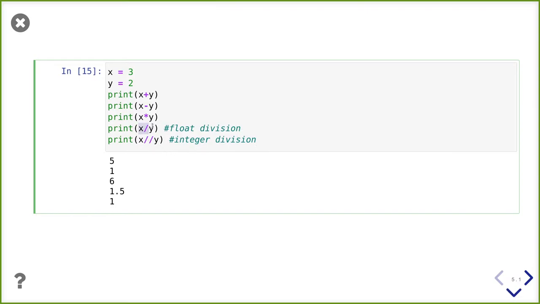Okay, so I was explaining the difference between the float division and the integer division. As you can see, the only difference is that the output of the division is a float in the first case, 1.5, a decimal number. But here, the point five is missing because it removes the floating point part. Just an int. And this gives very weird results sometimes. For example, if you divide 1 by 2, you expect the output to be 0.5, but in Python 2 you would get 0. So they changed it in version 3 of Python. That's the difference. Basically, the float division is what you would expect.